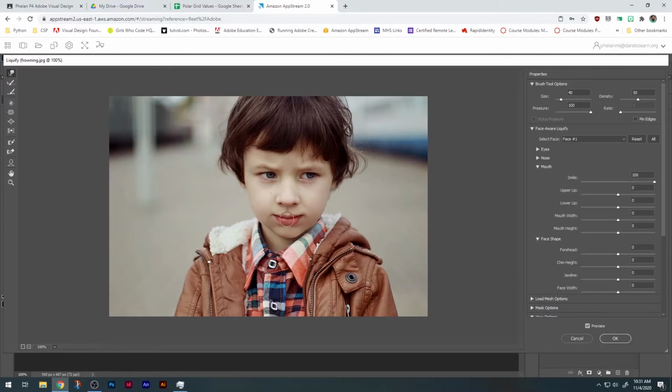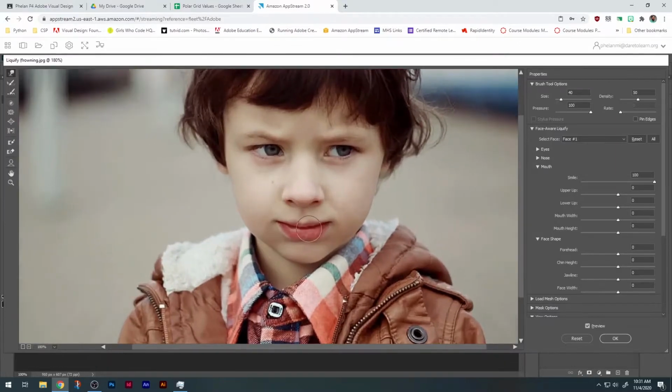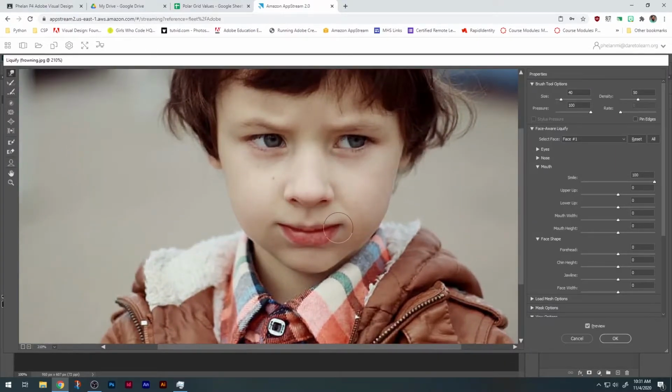Depending on the resolution of your picture, you'll need to change the size of your brush. So that was a good start here on the mouth, but let's make it a little more exaggerated. So I'm going to grab the corner of his mouth and pull it up a little bit more, give him kind of a smirk. And this part down here still looks a little bit down, so I'm going to click and drag to pull it up, give it almost a clown-looking smirk.